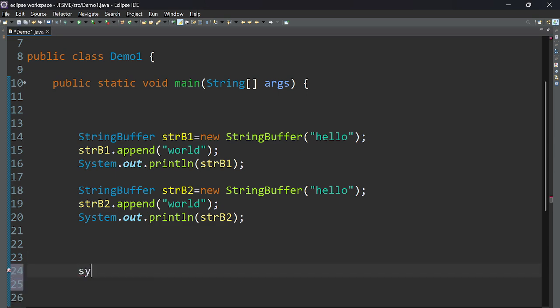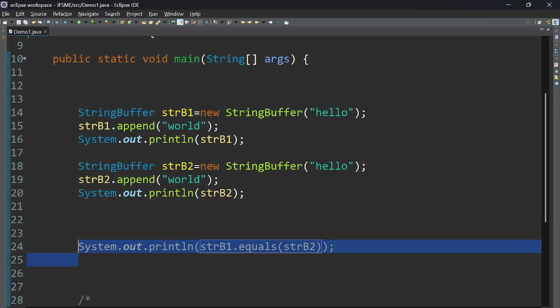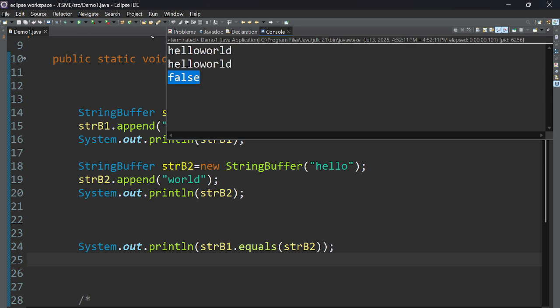So let us now check the equals method: System.out.println(strb2.equals(strb1)). What is it going to tell us? The equals method has to be here as well, because every class in Java is a child of the object class, so this will again be taken from the object class. Let's compare both of them and check whether this returns true or false. If this was a string object, it would return true, as we have seen in our previous class. Now when I run this, it is returning false, although both of them are the same and belong to string buffer itself.